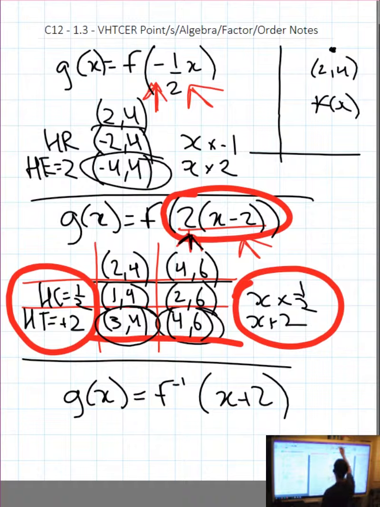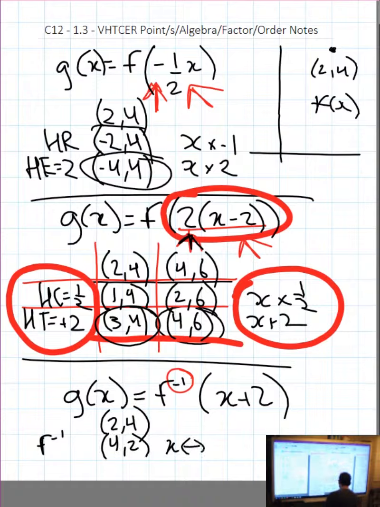And if I want to do the inverse calculation, I simply write this little tiny negative 1, and that's the inverse. So I'm going to write down the old point that we always start with, (2, 4), and I'm going to do the inverse. So that's f negative 1, and that means simply switch x and y. A very simple method, the inverse. Now if I'm looking at this positive 2, then I simply do a horizontal translation equaling -2, which would subtract 2 from my x value, and I get (2, 2), my final point.